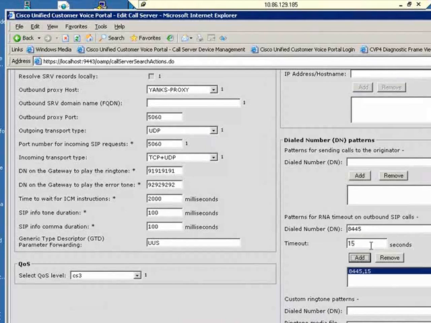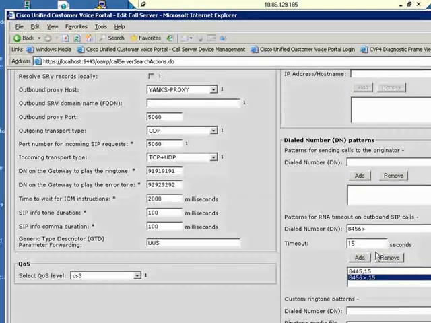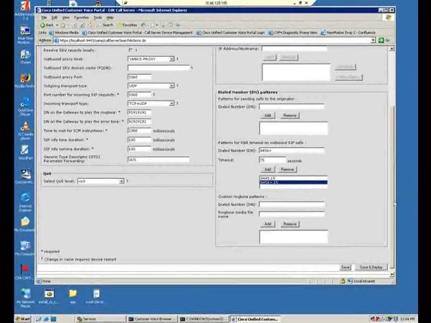And click add, or you can have another one that says 8456 greater than, and timeout 15 seconds, and you can add. So this way, you can add the various RNA timeouts in SIP subsystem.